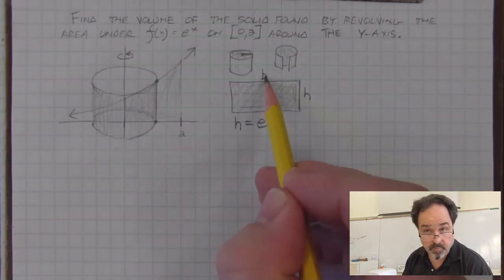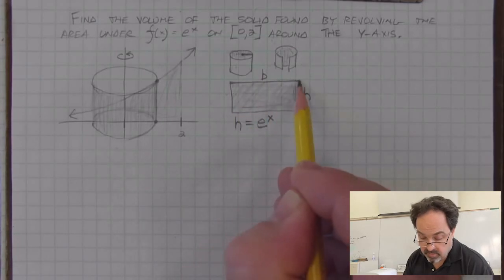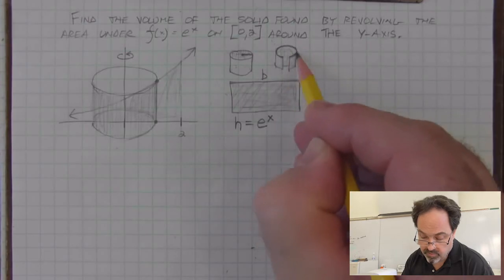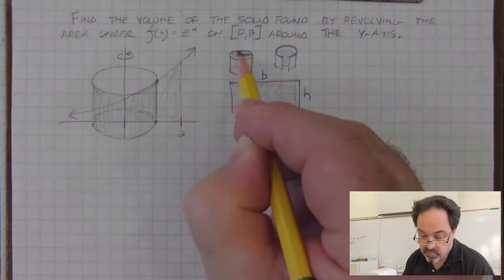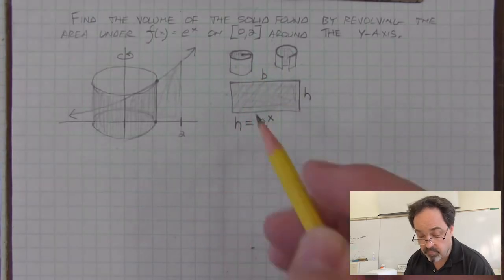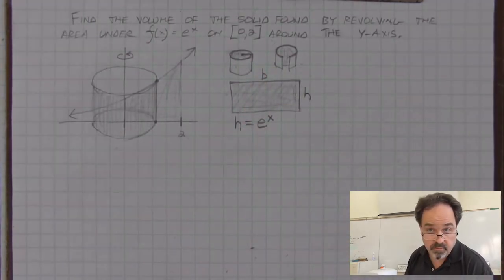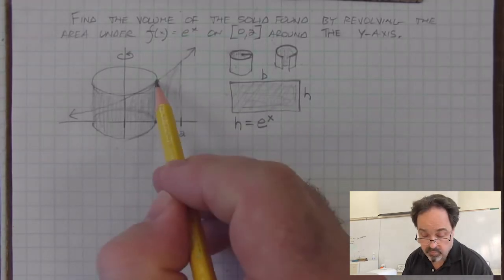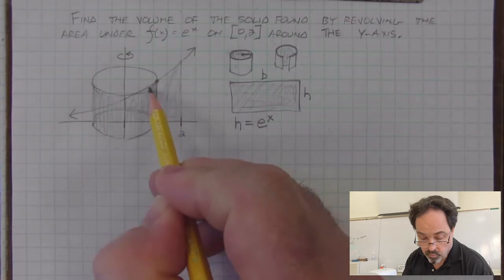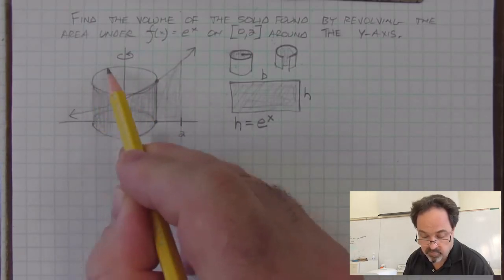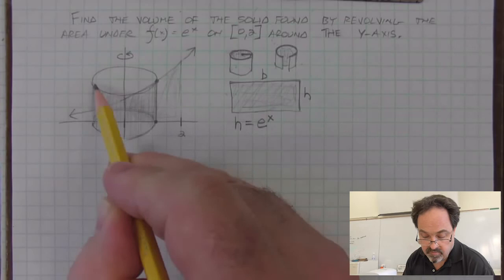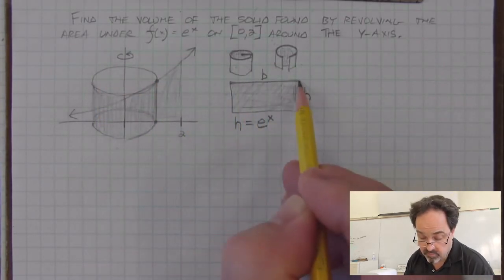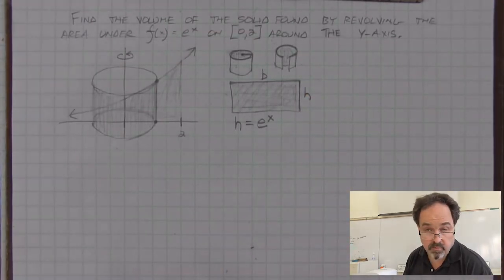Where did the base come from? The base is a line that got unfurled. It was the top edge of the soup label that started as the circumference of the cylinder that got created. So when this point, or any point along the line, let's concentrate on the top one, rotates around the y-axis, it creates a circle. And that distance around got unfurled to become the base of the rectangle.